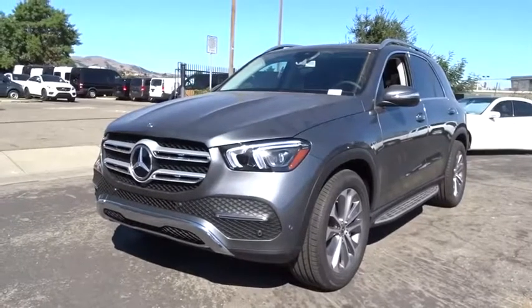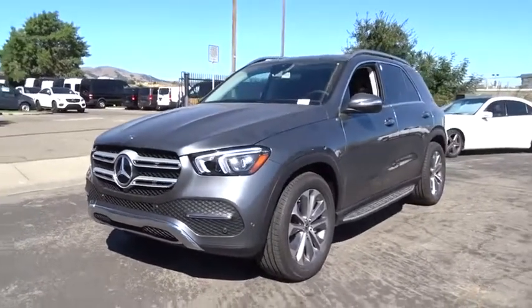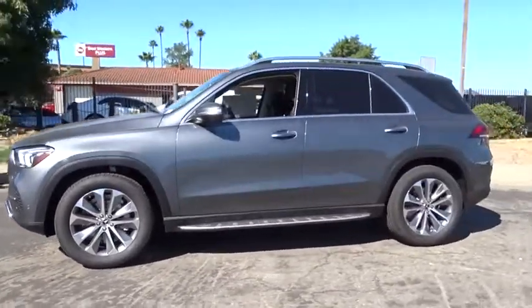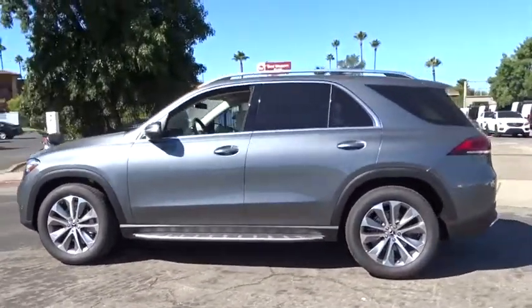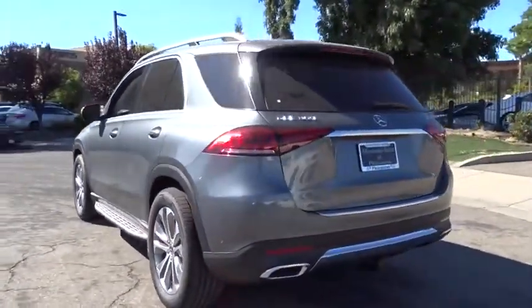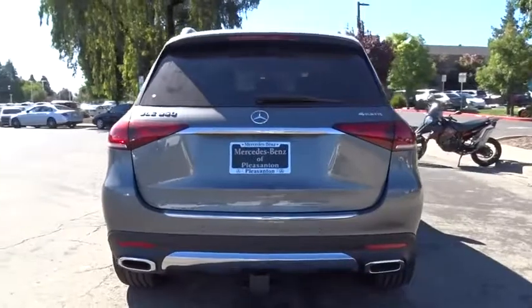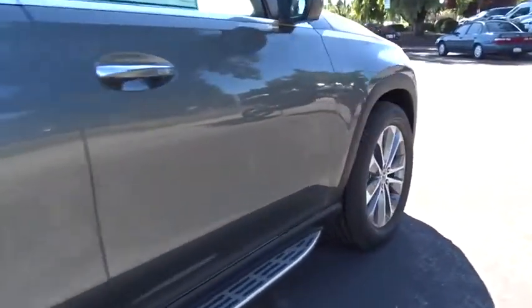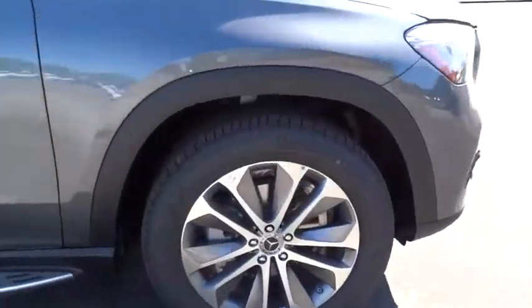Stop by and take a look at the 2020 Mercedes GLE. The GLE comes with the full Mercedes luxury experience. It combines sports sedan performance with SUV stability. It comes with beautiful, serene-looking interiors and a command system that is close by to access every setting under the sun. Here are some of this vehicle's great options.